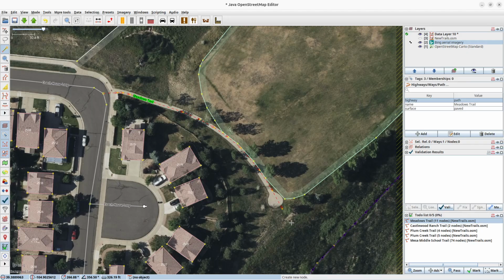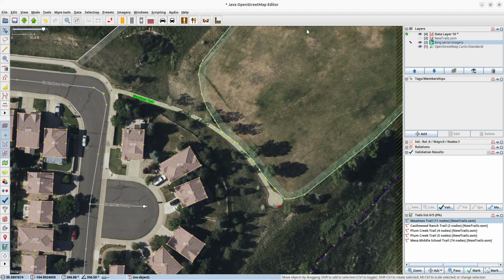We happen to have imagery here that shows a trail, and the trail ends a little bit short of where the data shows it. So I hit select, clicked on that node, and just moved that end node over a little bit. All right, so it all looks good. I mean, obviously this looks reasonable. We're not out in the middle of the ocean. The trail's not running off a cliff or something.